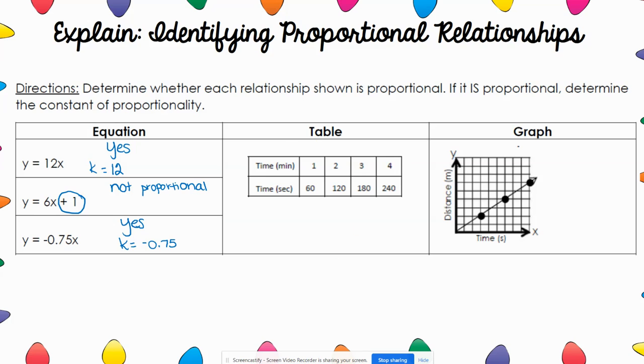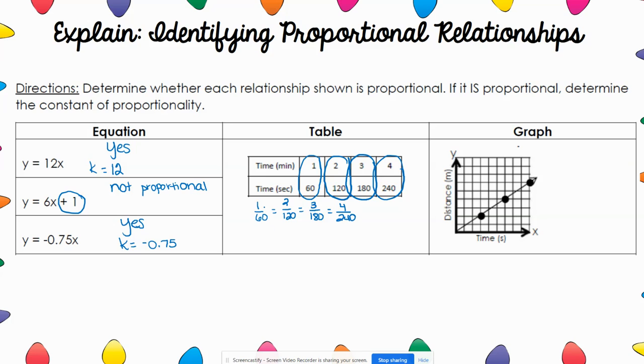Now, in a table, we would find out a ratio for each of these to figure out if they are proportional to each other. What that means is that I'm going to take all of them, and you can't just do a few, you have to do every single set that's in your table. So I would start with 1 to 60, and if this is a proportional relationship, then that's going to be the same as 2 to 120, and that will be the same as 3 to 180, and all of that will be the same as 4 to 240.